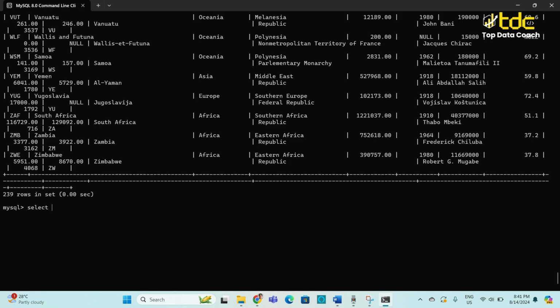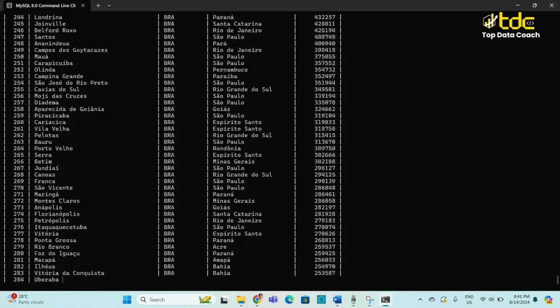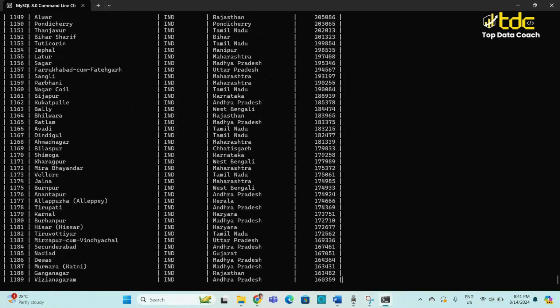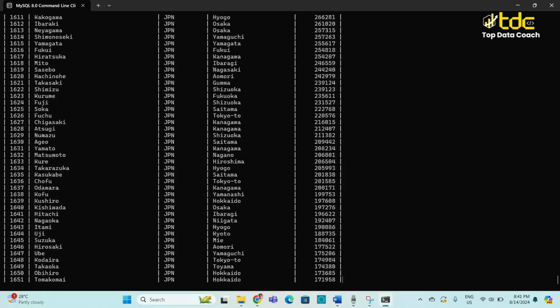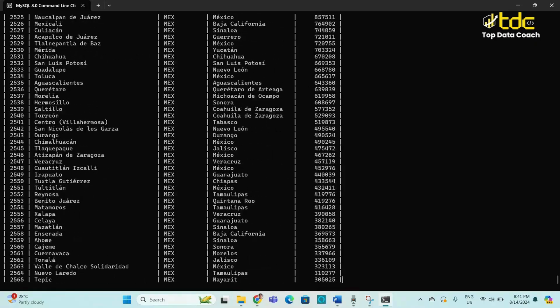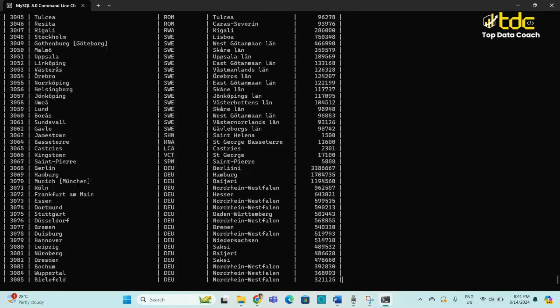If you remember, the other table in the world database was city. So select star. Okay, I forgot the keyword from. So from city semicolon enter. Okay. The columns are less, but obviously the records are more.